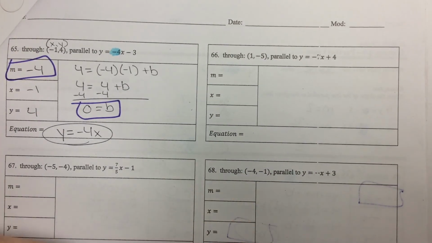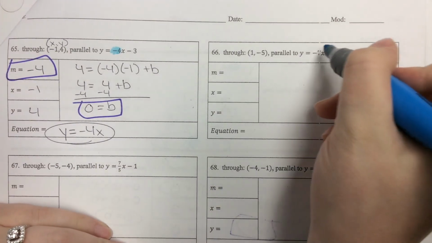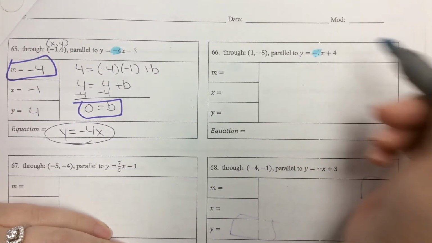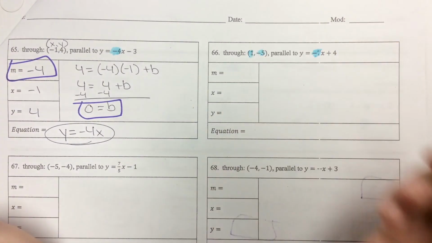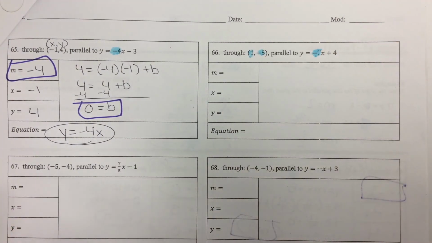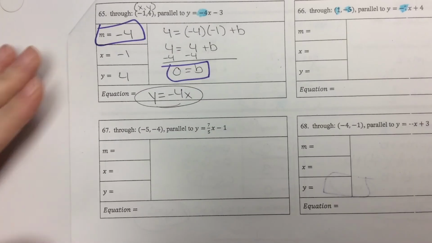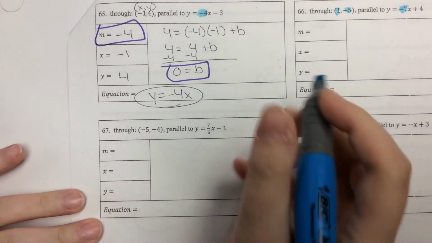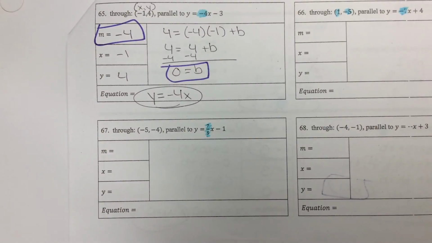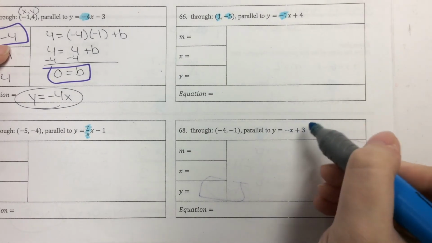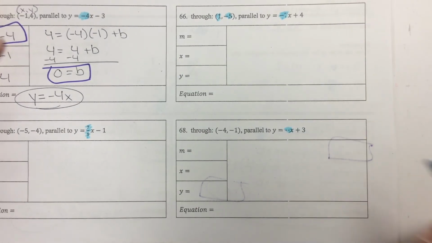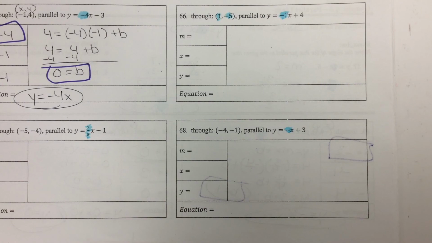Oh, this one photocopied bad. Let me help you. In number 66, the slope is negative 7, and this is x, and this is y. So use those numbers to do this problem the same way we've been doing the last 3 examples. Number 67, you can see that didn't photocopy bad. That's 7/5 positive. And in number 68, that did kind of cut through. So that's negative x. If there's no number in front of x, what is it? That should be negative 1.